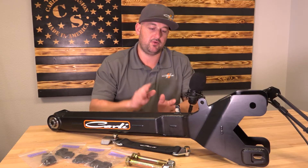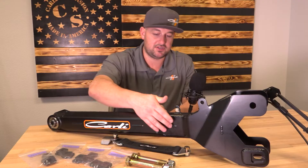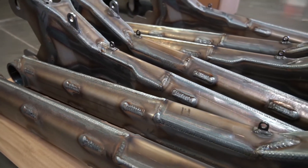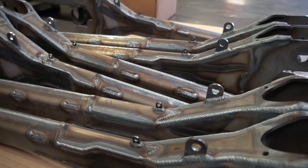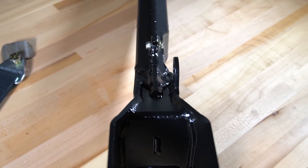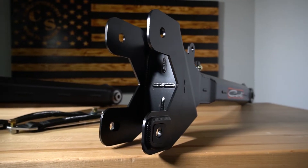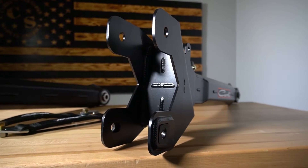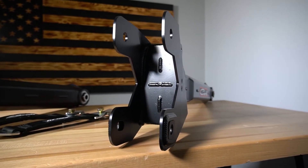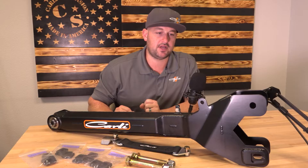What you're looking at here, you have the full internal gusset system that we had in the old arm, but slightly different. The keyways tie in on the side instead of on the upper bend on the arm. Additionally, the structure now ties into both the top plate and the axle pocket as well. The construction of the arm is going to be pretty much the same — a 3/16ths cold rolled US steel outer shell and a quarter inch internal gusset system. It's just overall the way it's put together is going to be a little bit different — easier to assemble and ultimately stronger the way everything ties together.